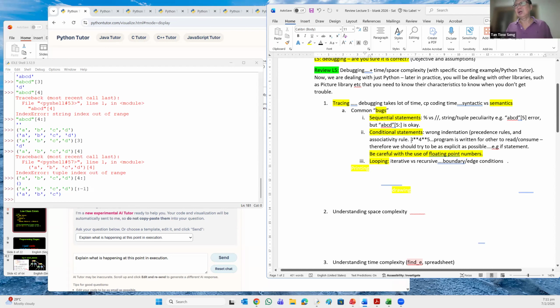then the answer here will be used to raise the power for 3. Okay, so this kind of code, of course, is meant to test you, but it's not meant for people to read because you know the intention. So if you want it to be this way, it's best that you pick the parentheses explicitly. All right, so always remember this statement. We write programs not for us to read only. We also meant for other people to concur or to verify what we have written.